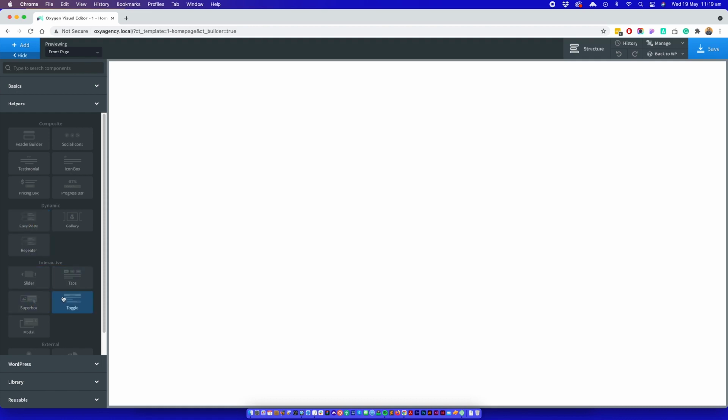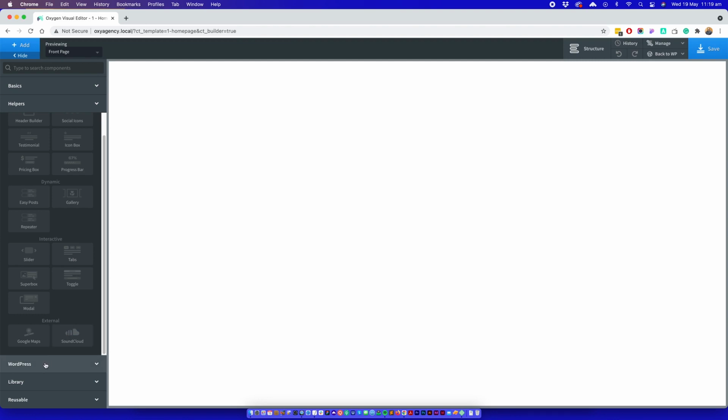Some of these things here in interactive are fairly obvious, such as the slider, tabs, toggle, and a modal, and a super box that is really quite handy. It gives you two layers, or two divs, that you can put different content in, and you can show different ones on hover. So it gives you some really cool options with creating rollover effects. You've got Google Maps, which you can add a map in at any time, and then SoundCloud. I don't put much SoundCloud stuff in there, but there's an option for it built in.